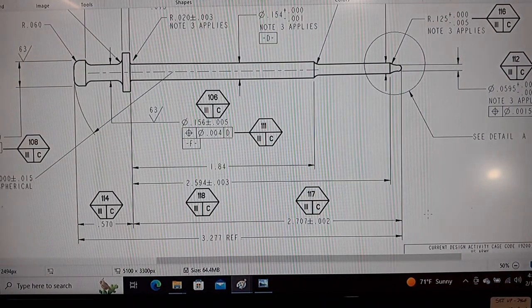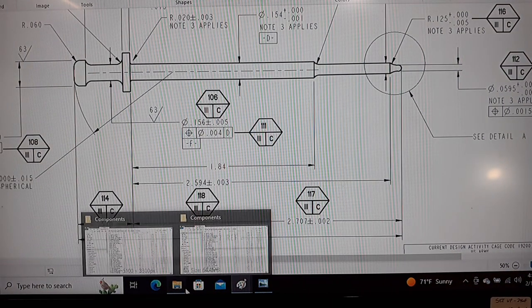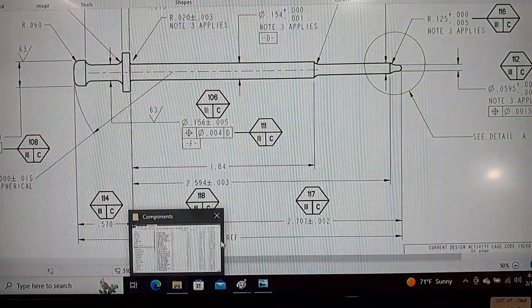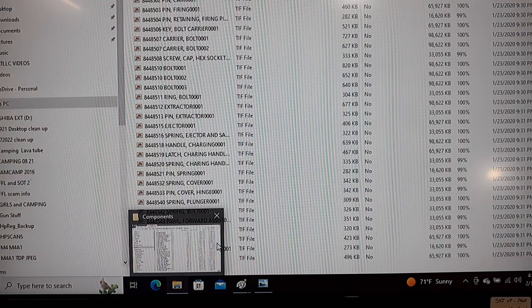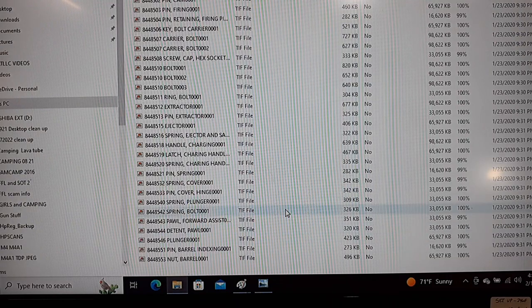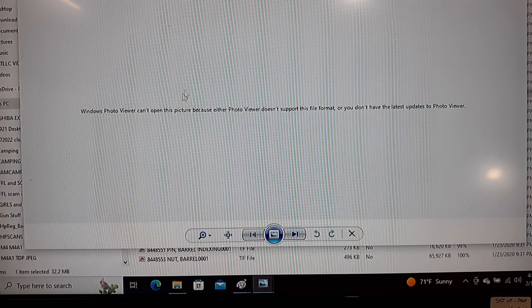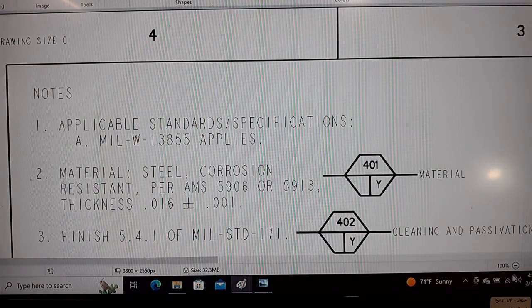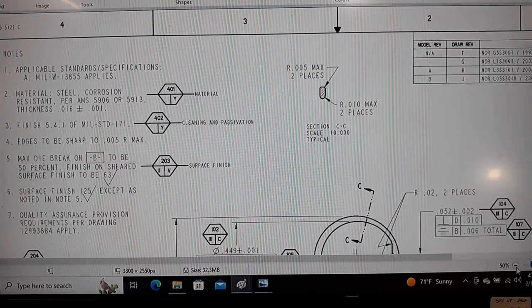Now, the gas rings, I don't have the gas rings up here. Let's see if I can find a gas ring real quick. Bolt rings, they call them bolt rings. I'll do it in paint. Thank you for being patient. I appreciate it, and I hope this information is interesting.